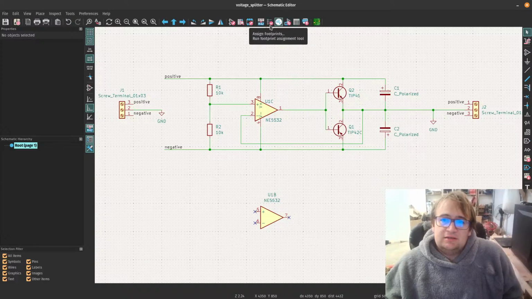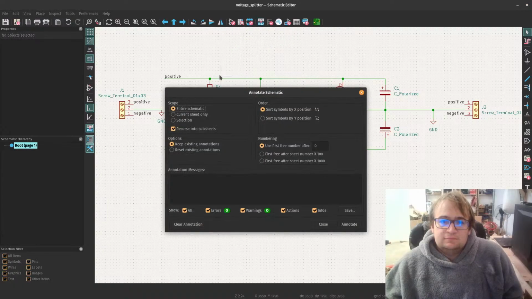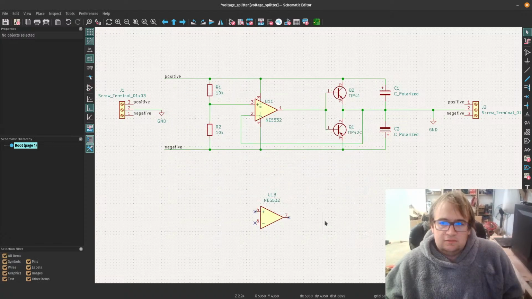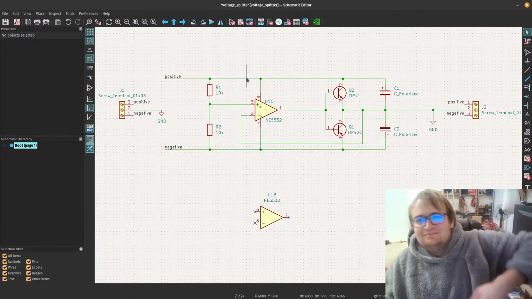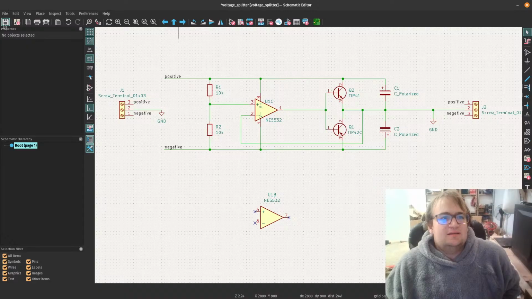Electrical rules checker. One could definitely use that. I just know that it probably will say something about something. Annotate, close. I don't know where that bug's coming from. But isn't there a place where I can assign footprints there? Footprint editor.